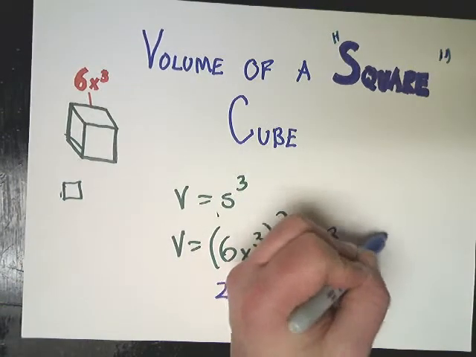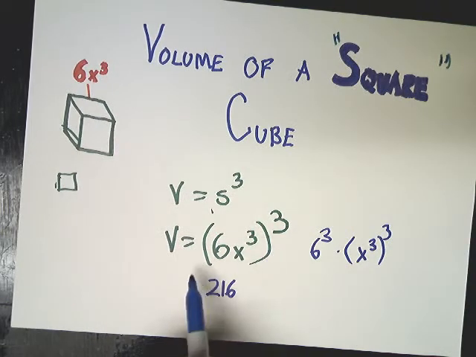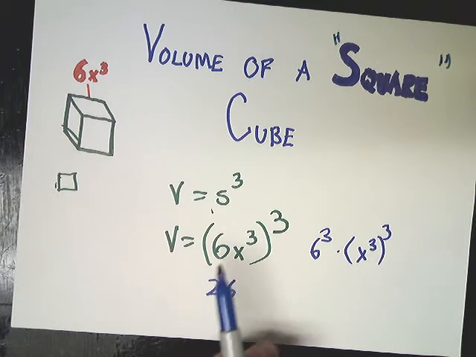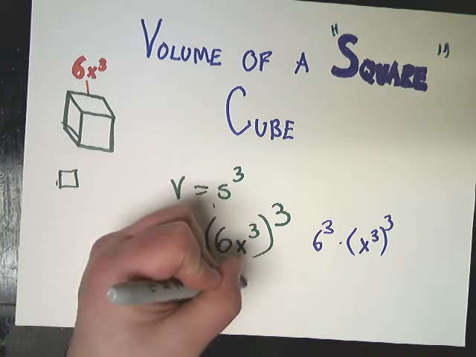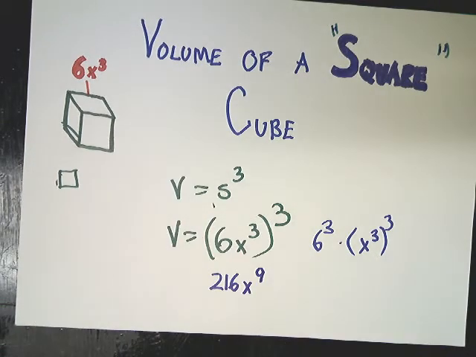I'm telling you this because, in my time, this tends to be where people make a mistake. They do 6 times 3, so make sure you don't do that. Anyway, the little brother operation that's left to us is the multiplication. So I just do 3 times 3, and you get x to the ninth power. So as far as raising a power to a power and all that, it's not really very complicated to do. Some people just get a little flustered with it. Remember to separate it out in your head, and you'll be fine. I'll see you next time.